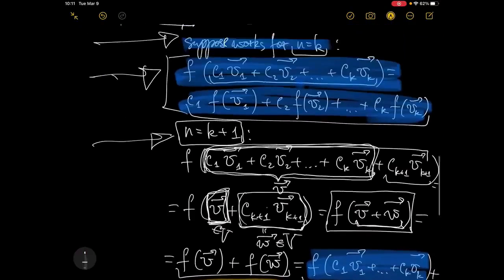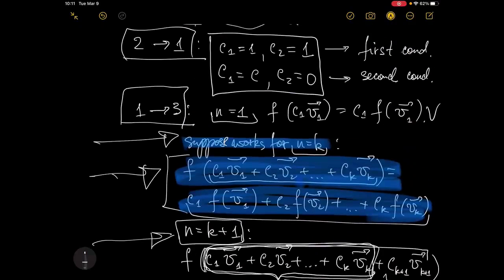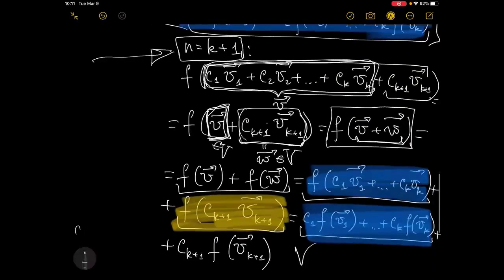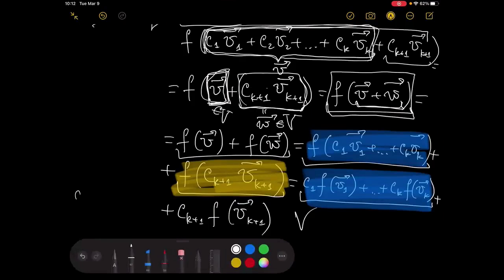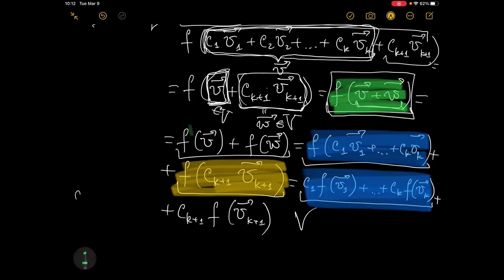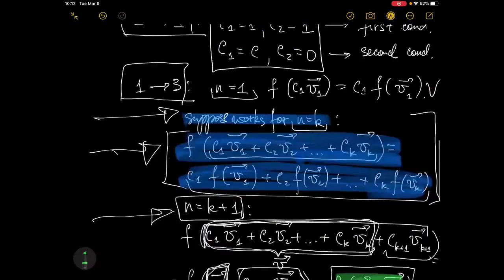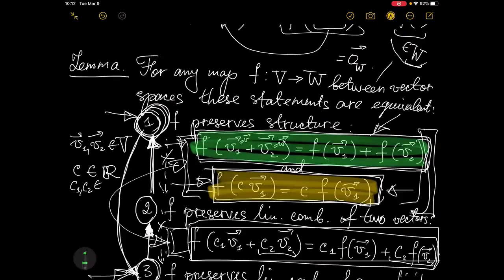So now I can use only my statement from 1, and this hypothesis that it works for k. I need to prove, using that knowledge, that it will work for k plus 1. This is exactly what I'm doing here. You see? So I first created this, and this is nothing else but this statement, which is highlighted in green, sorry. So this one.